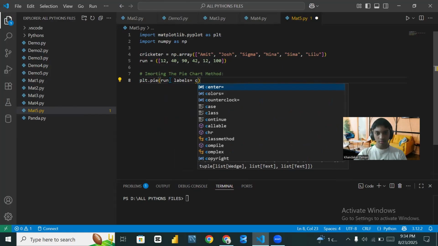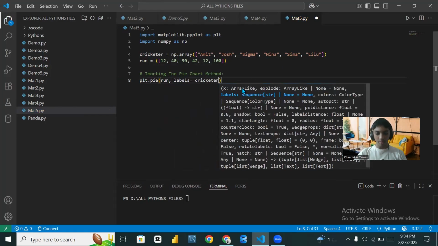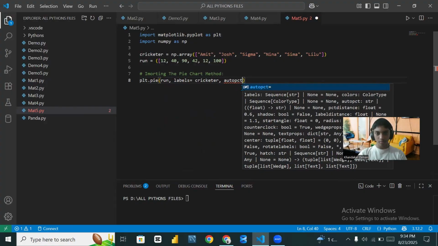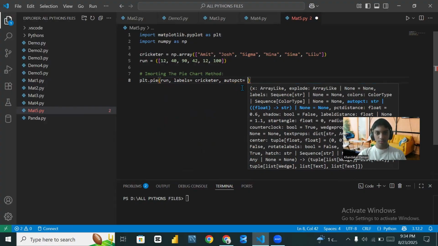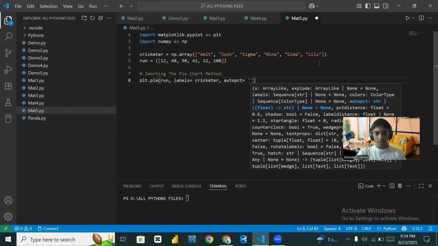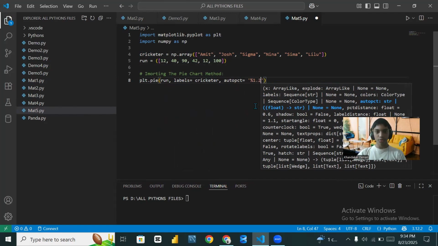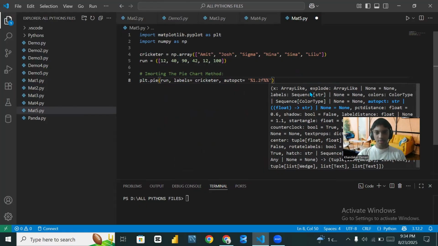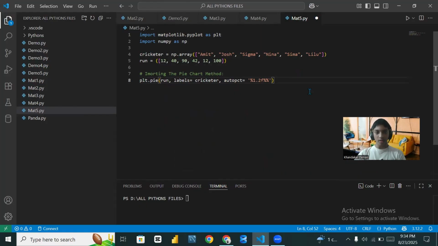Comma, autopct equals, in single quotation marks, percent 1.2f, which shows the players' percentage. This is our sign, the auto set.